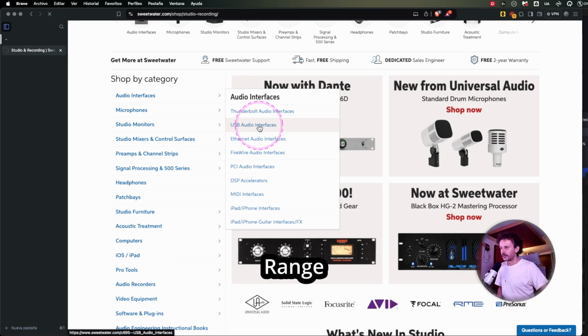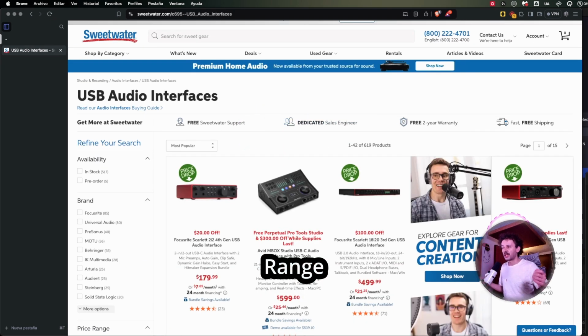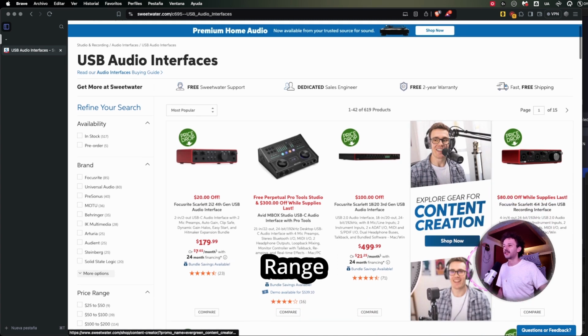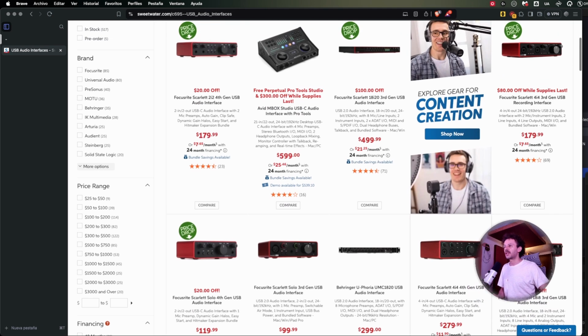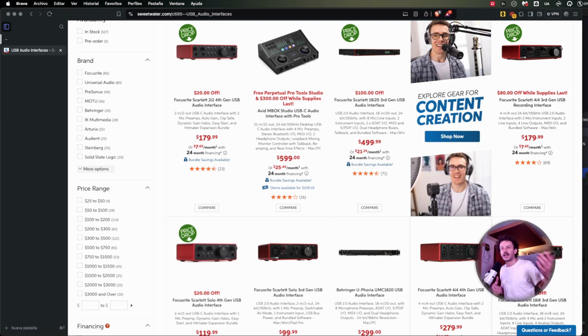So USB audio interfaces. Your first question if you're going to buy a new audio interface: whenever you say "is Focusrite better than Apollo or than Apogee," you have to realize that any brand has different ranges of products that aim at different categories of quality, because for them to give something at a certain price, they have to remove some other things or lower something a little bit.